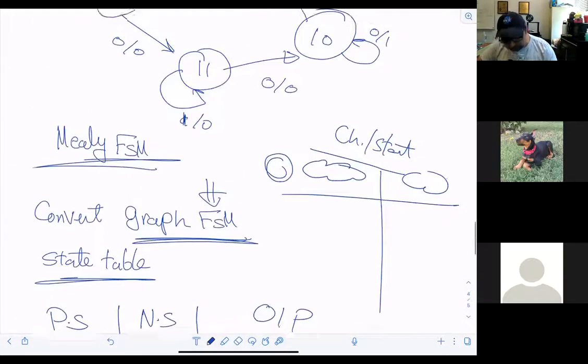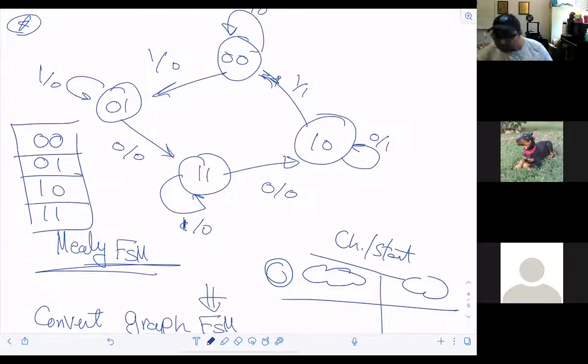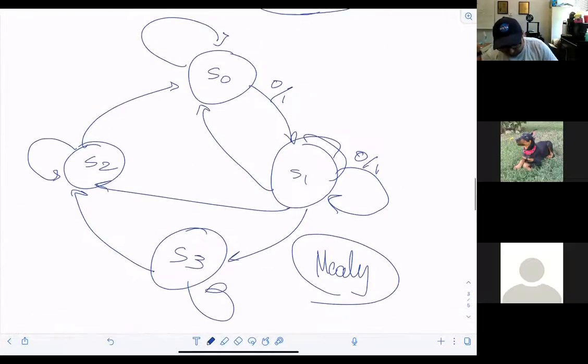Mm-hmm. So for instance here, let's make an example. If you notice, I have 0, 0, and I have 0, 1, and I have 1, 0, and I have 1, 1. Those are the states I have here. I can change the names to make it S0, S1, S2, S3. So I make them symbolic names, and I can change the names if I want. It's up to you, to make it simple for you. But later on, you have to make it numeric, like 0, 0, 1, 0, because there is a story behind it. Okay? So far, so good?